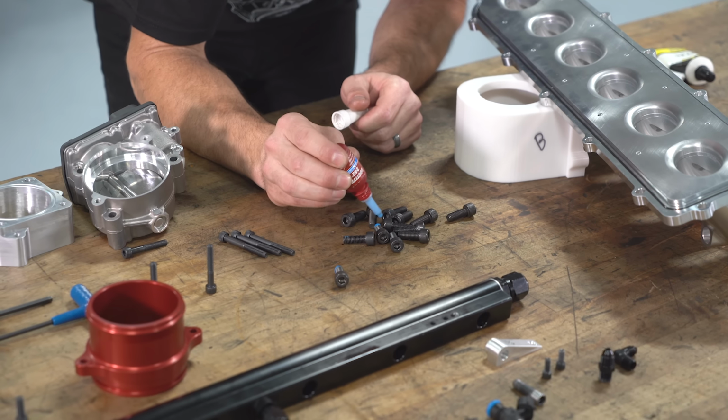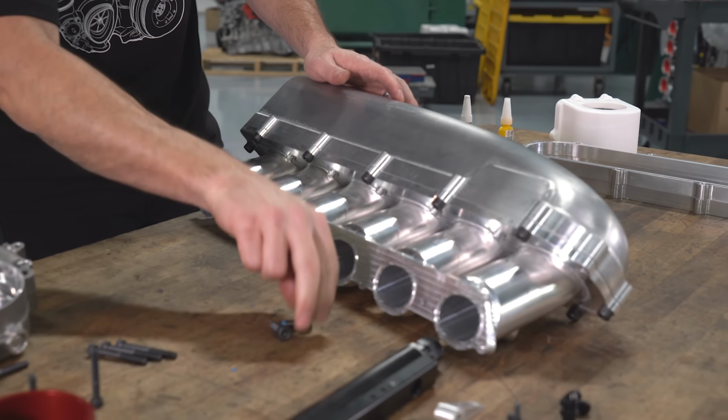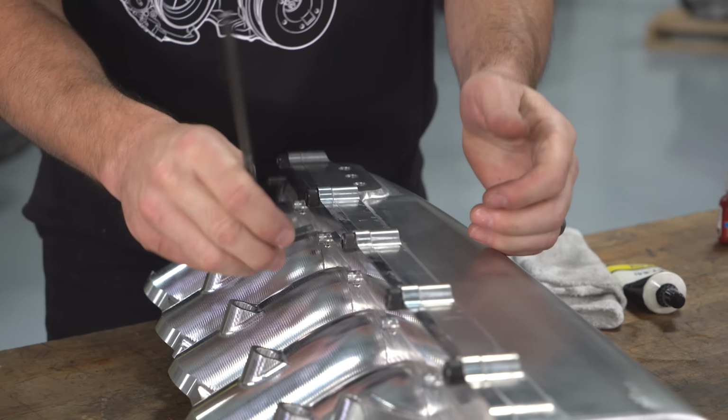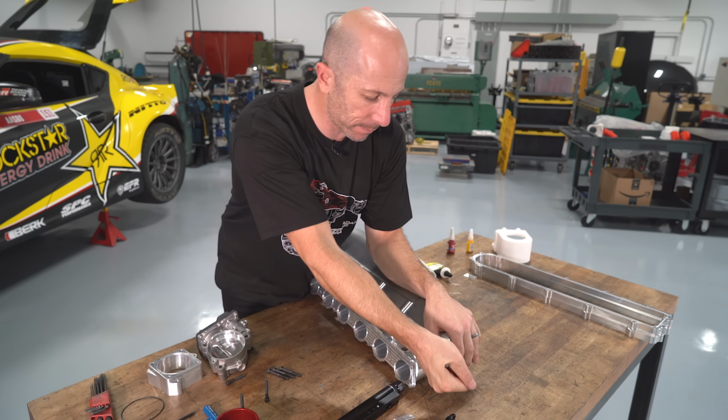Again, we'll Loctite all those bolts and then put the plenum on the base plate. For now, we're just going to start with no base plate, so the minimum plenum volume. And then later, another day, we'll go to the dyno and bring those plates with us and then try those different plenum volume spacers and see which one makes the most power.